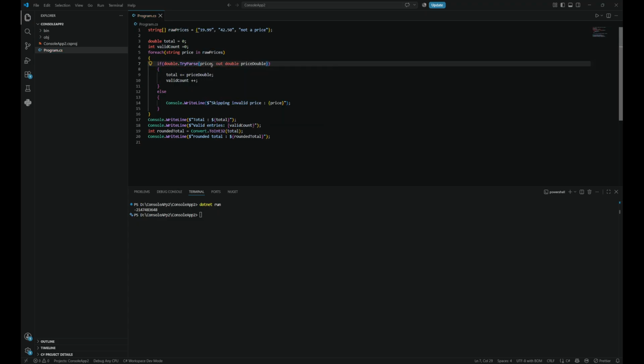Okay, and we loop through, TryParse each one safely, skipping anything invalid rather than crashing, sum up the valid prices, and finally convert to Int32 to get a nicely rounded total at the end. Okay, so TryParse for safety and Convert for a clean rounded summary. This is genuinely close to real code you'd write, maybe processing any kind of external, potentially messy numeric input in a real application while you're working.